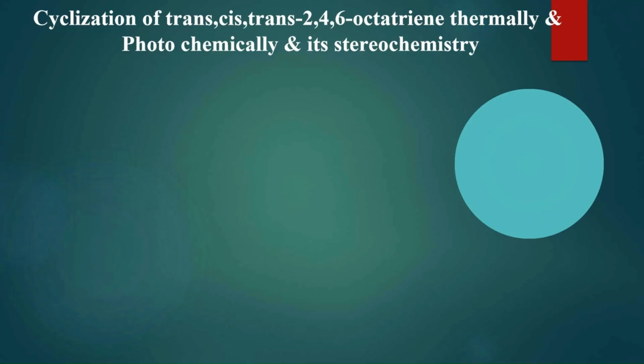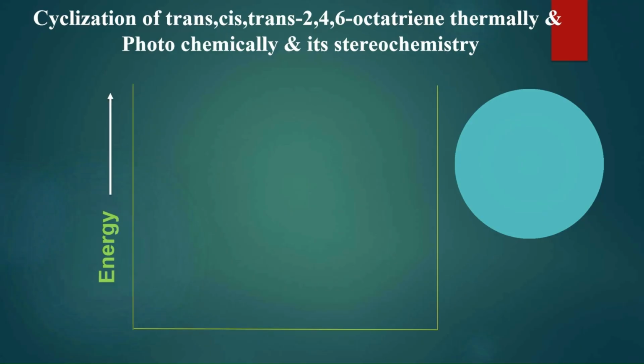This 2,4,6-octatriene has 6 pi electrons. It has 4n plus 2 pi electrons, where n is an integer. The 2p electrons are at the 2 position, 4 position and 6 position respectively. When it has 6 pi electrons, there should be 6 arrangements of these 2p orbitals. The first 3 are bonding orbitals. These 2p orbitals are arranged in this fashion at the psi 1 energy level.